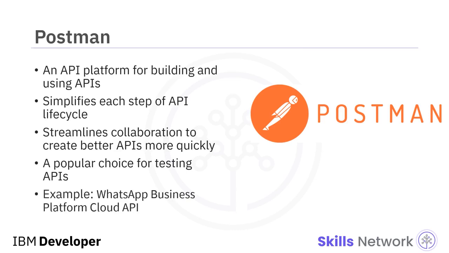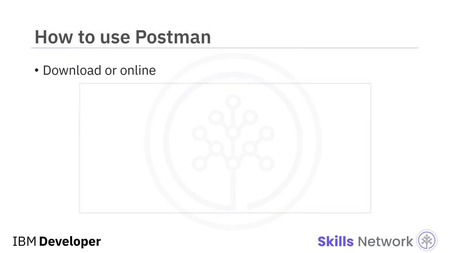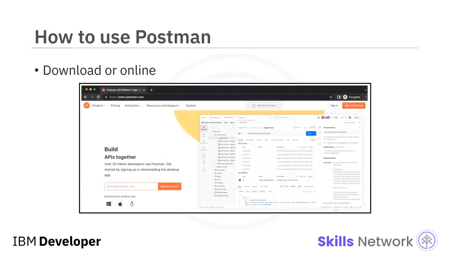A popular example is the WhatsApp Business Platform Cloud API, which has created a streamlined, developer-friendly experience using Postman. With Postman, onboarding time reduces to 2 minutes using automation and pre-filled data, which isn't the case with alternative methods that require manual setup. Developers can progress from signing up for the WhatsApp Business Platform to testing phone numbers and building message calls in a few minutes. You can download Postman to your computer, or you can use the online version. For this course, we will use the online version, which you will need to sign up for, and we will cover the steps in the next lab.